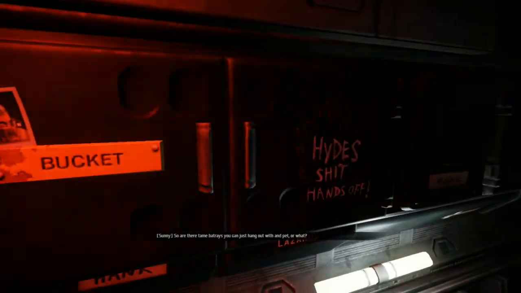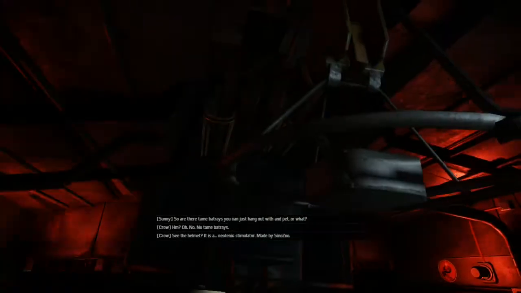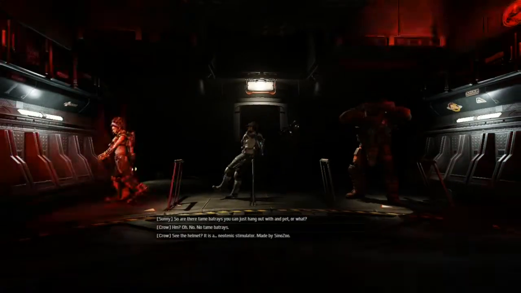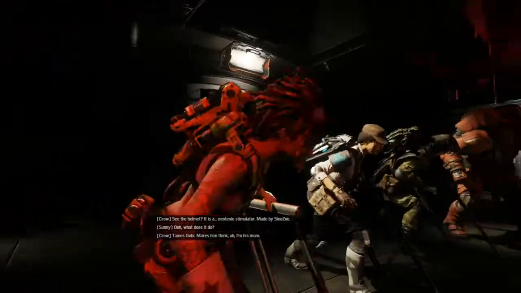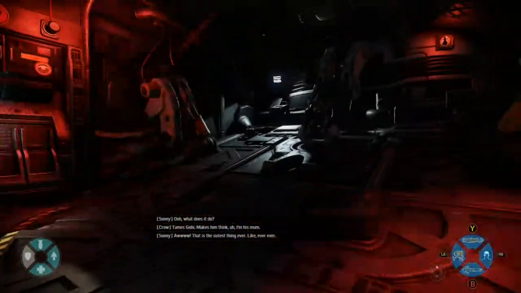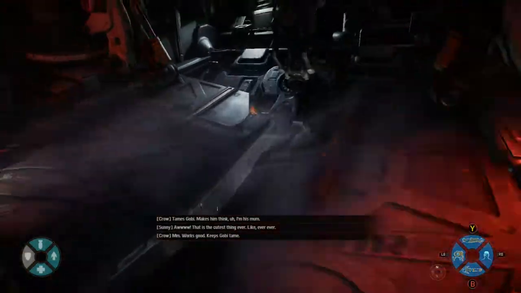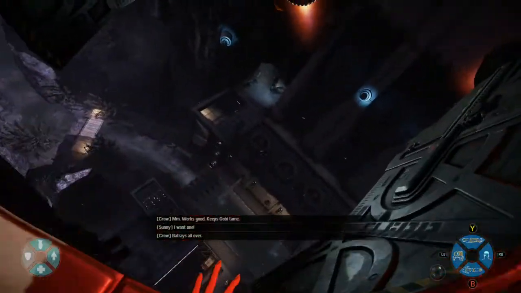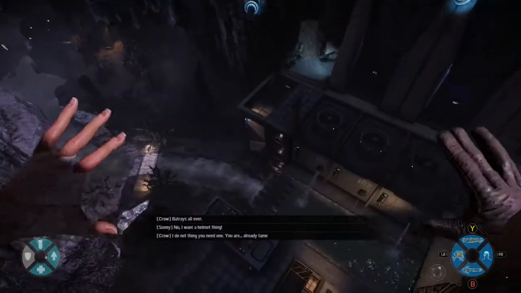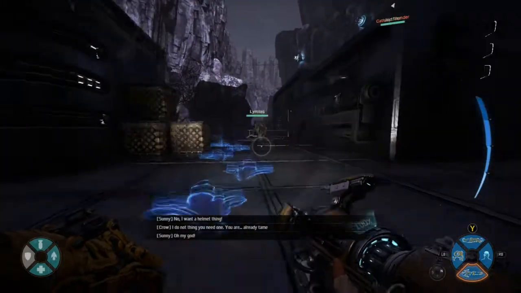So, are there team batteries you can just hang out with and pet, or what? Oh, no tame bat rays. See the helmet? It is a neotenic stimulator made by Sinozoo. Ooh, what does it do? Tames Gobi, makes him think I'm his mom. Aw, that is the cutest thing ever. Like, ever. Works good, keeps Gobi tame. I want one. Bat rays all over. No, I want a helmet thing. I do not think you need one. You are already tame. Oh my god. Gilbert!